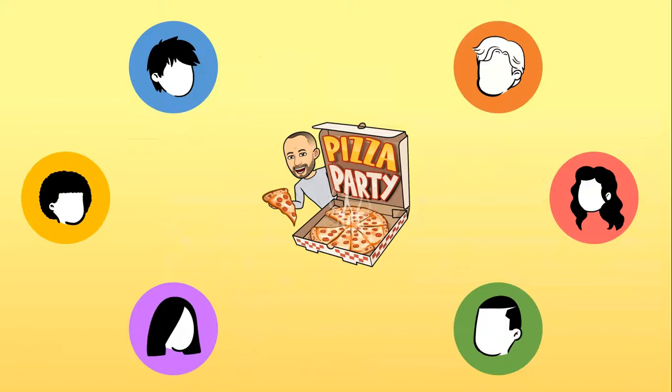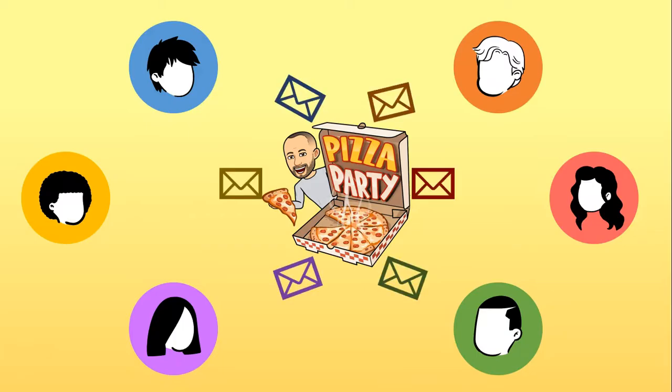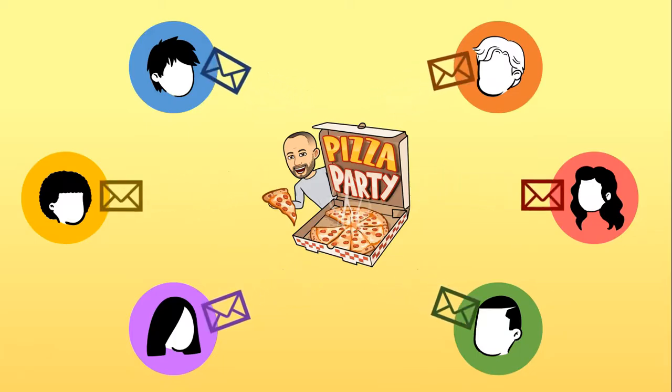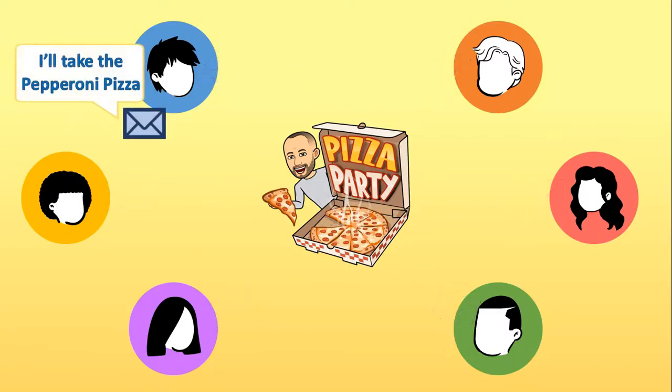Now let's take another scenario. Let's say I had a pizza party and I've got three pizzas left over, a Hawaiian pizza, a pepperoni pizza, and a barbecue chicken pizza. And I want to ask my friends, hey, who wants one of these pizzas? There are only three of them left, so quickly grab them now. I will send an email to all of them, say, hey, do you want one of the pizzas? Now in this case, Mr. Blue says, I really want that pepperoni pizza.